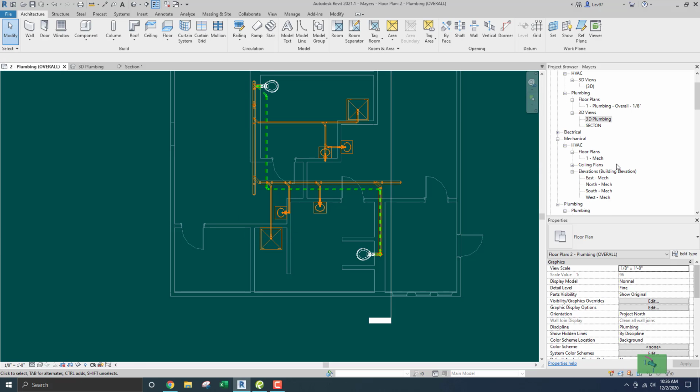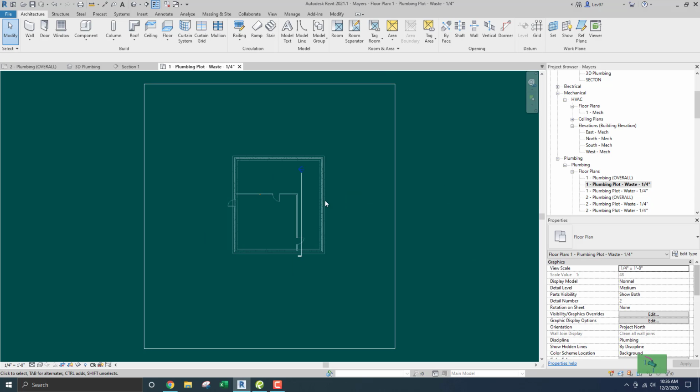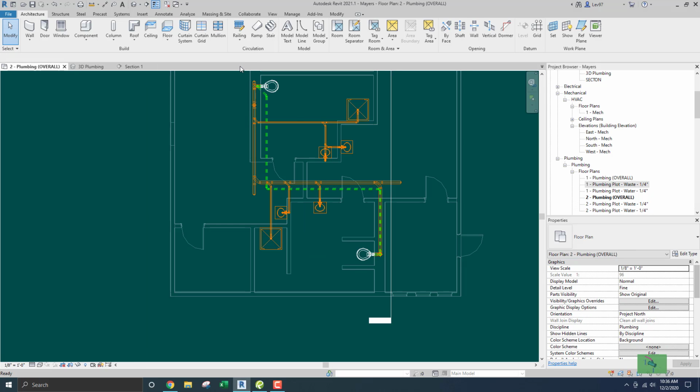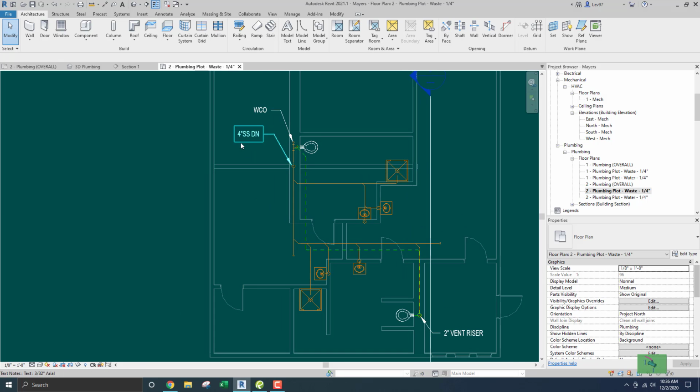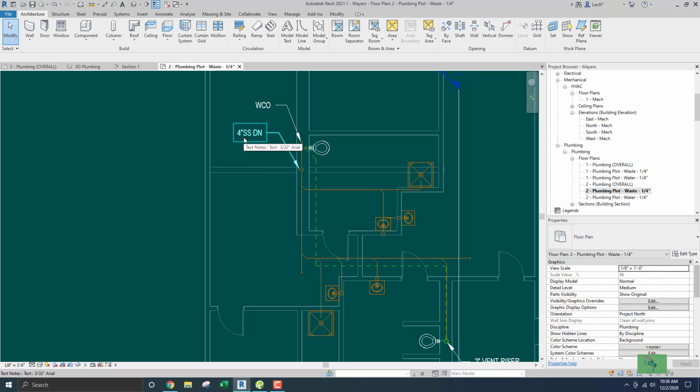Let's go to the waste so I can plot this. What's the second floor? First floor. Okay, see, this is sanitary sewer down. But if I said sanitary waste, then it would be okay.